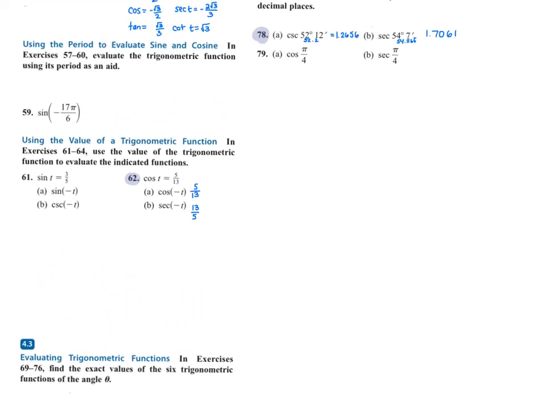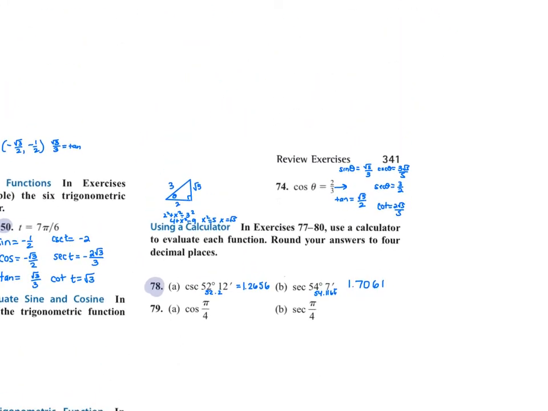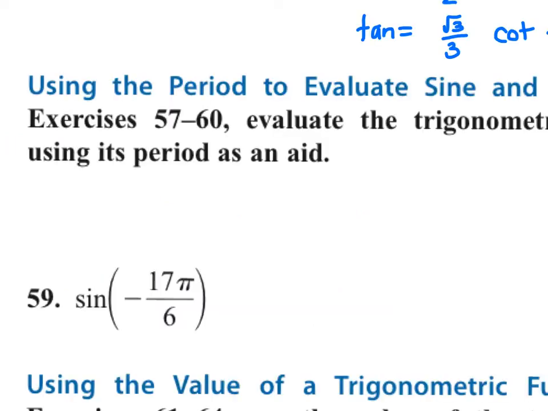4-3 is your right triangle trig. So either setting up your triangle, or this is where you found the cosecant and the secant and that kind of stuff on your calculator. Again, make sure you check your mode there. If it's given to you in degrees, make sure your calculator is in degrees. If it's given in radians, make sure it's in radians. You're going to have to bounce back and forth, so make sure you're comfortable and aware of it.